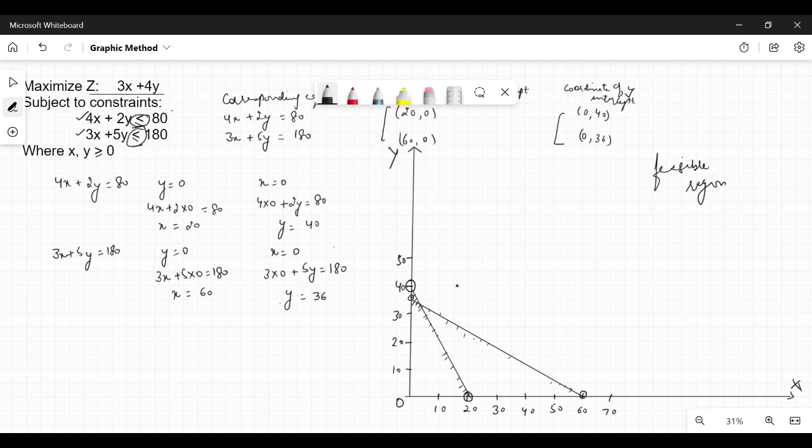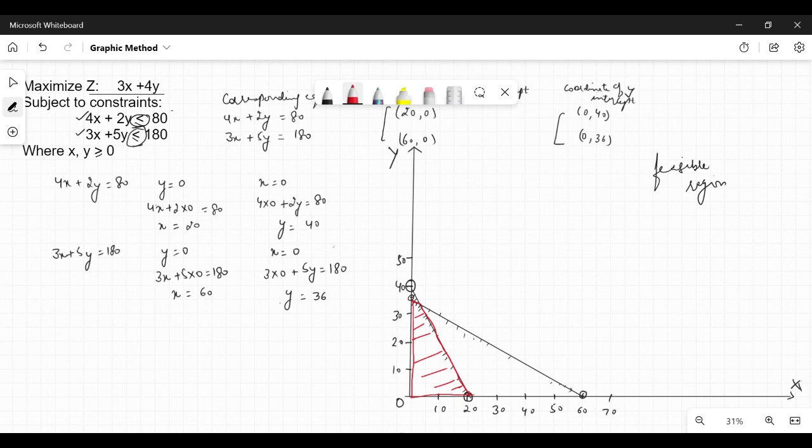So we can say here that my common area is from this point to this point, and then this line following by this line. So this area is my common region, right? This is my visible area. The whole area is visible area, but this is my common region. So I have to find out the optimum solution.